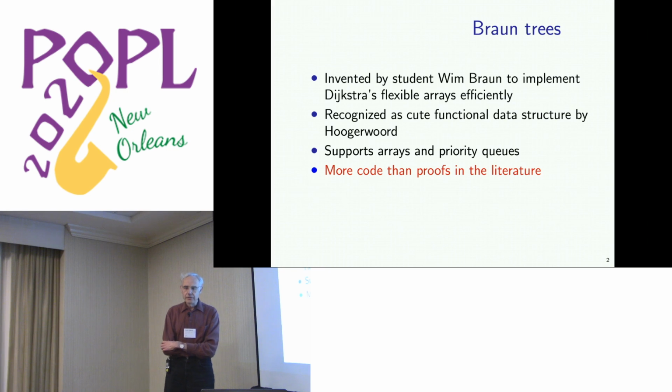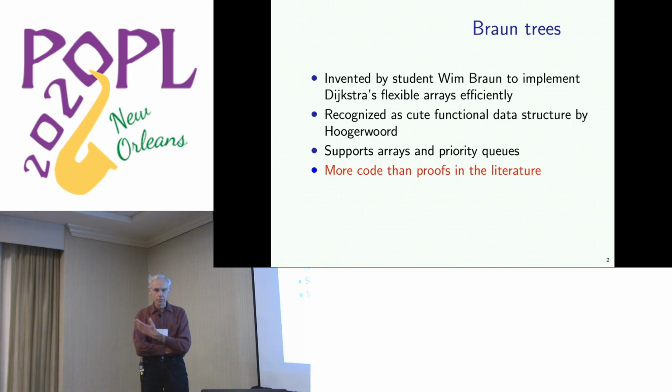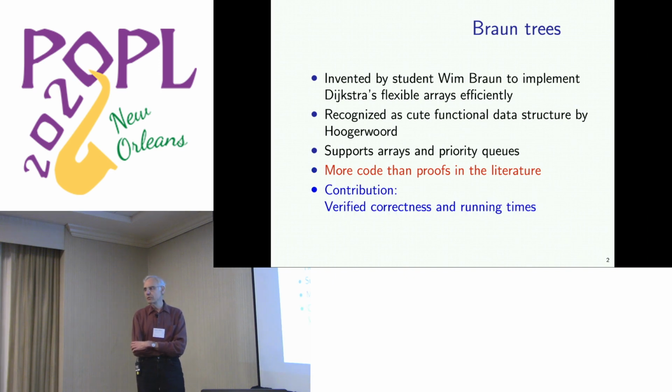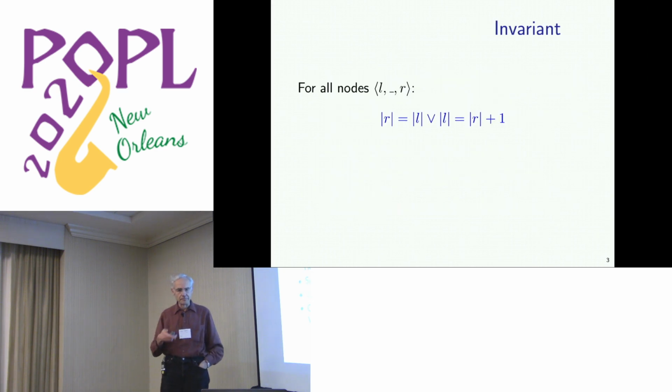And the point is that if you look at the literature, then you see quite a bit of code, but you see very few proofs there, including some properties that I did not find obvious. And so our contribution is really sort of to provide the definitive reference for Braun trees if you're interested in the proofs as well as the code. So this is what the paper is about. Of course, I'm not going to show you the proofs. So what I'm talking about will be mainly the algorithms.